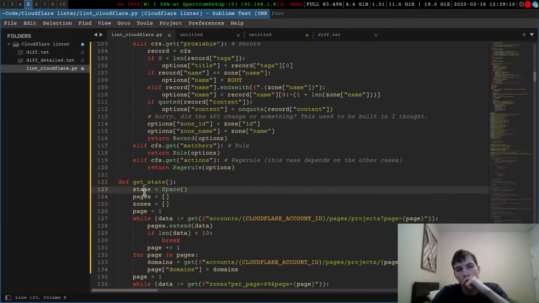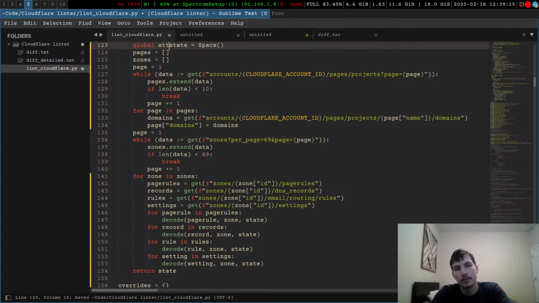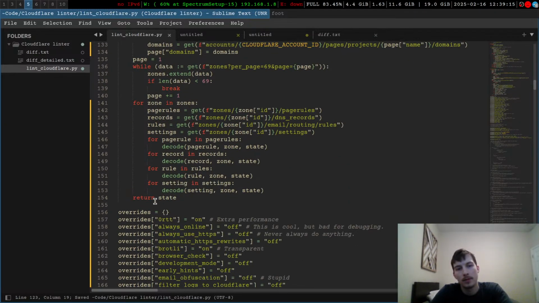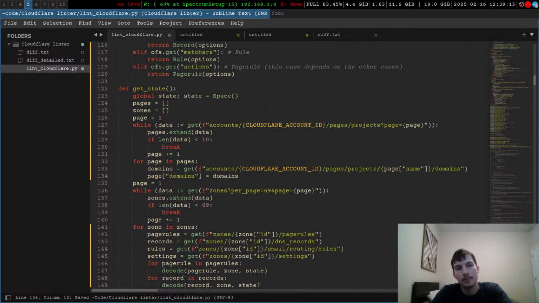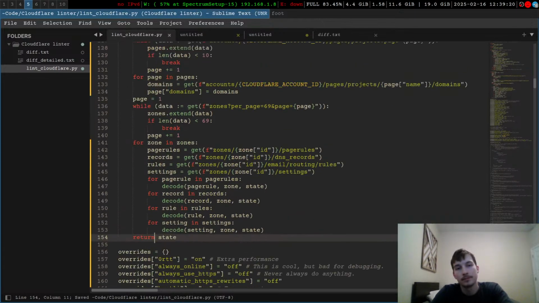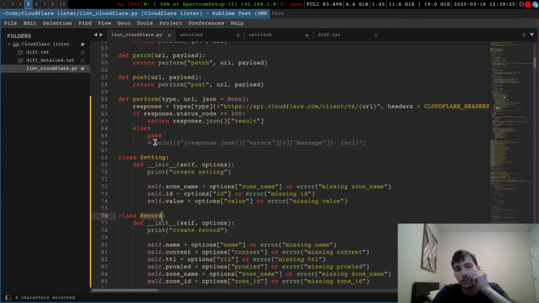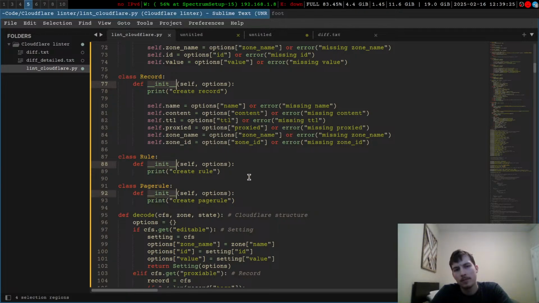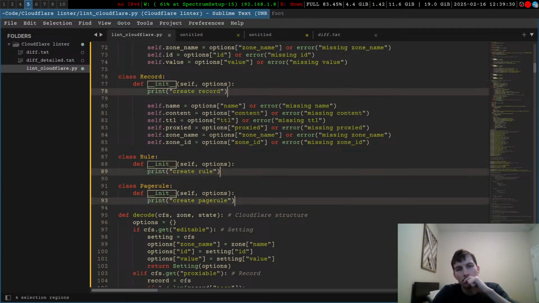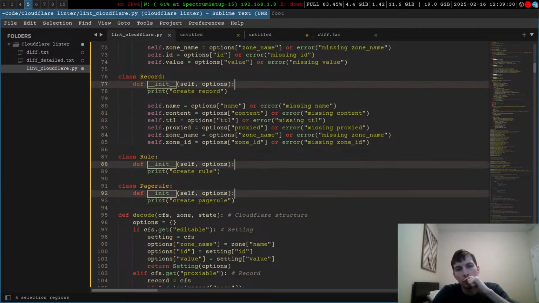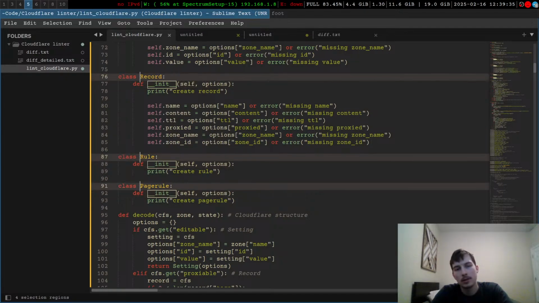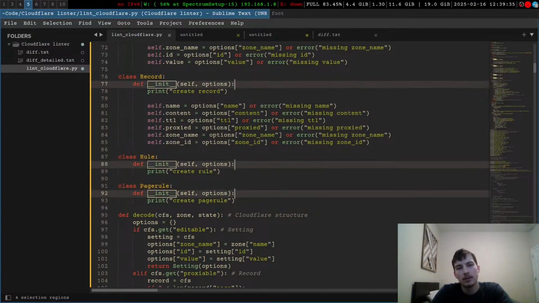Yeah, we kind of do need to build a state, I think, actually, for the time being. Just because these have to check to see if they exist.